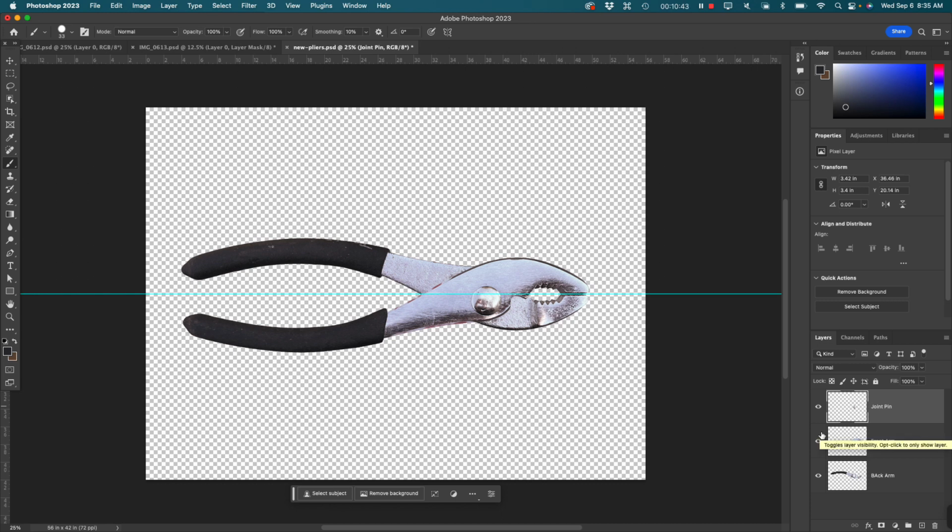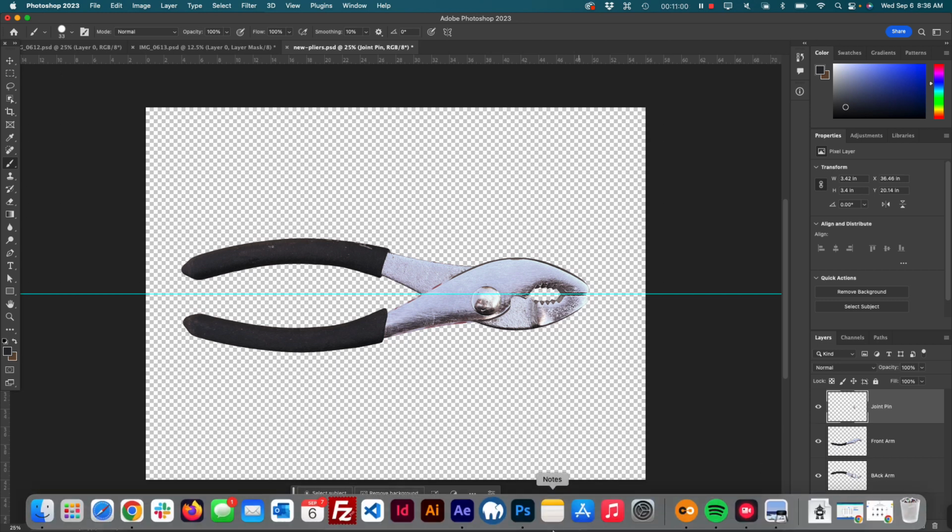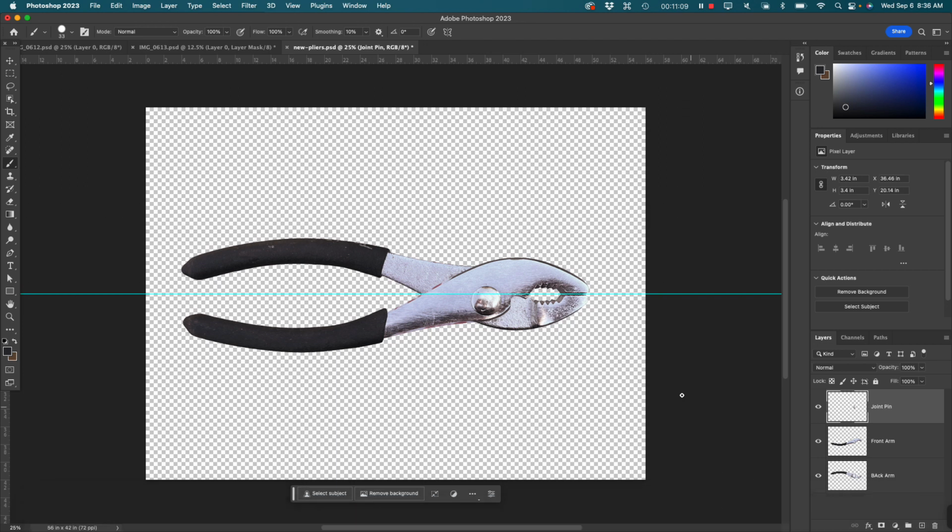And so before I get into After Effects, I'm going to explain why I did it this way. When we get this into After Effects, what we want to be able to do is to open and close the jaws of these pliers in a natural sort of way. And you really got to kind of examine the object that you're using. If it's an articulated object like this, with joints that move, identify all those joints that it moves on. The pliers are simple. It's got a single joint that it moves on.